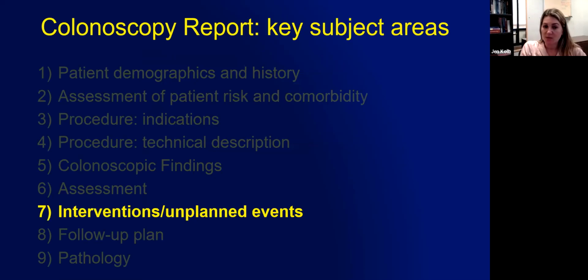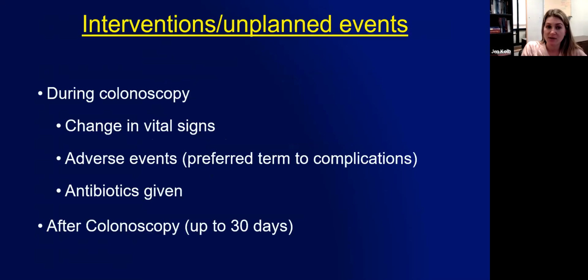The other thing you always want to be aware of is whether or not something happened that was unplanned. During colonoscopy, occasionally, even though these things may come and go and the patient could be fine, sometimes the patient's blood pressure will drop or their heart rate will drop or something will happen, or, you know what, we've removed this polyp and it was a deep cut. I think they're okay, but I want to give a dose of antibiotics. So reading the report can give you a clue. If they mention that something was given or something happened that was maybe not typical, then that could clue you in: was there something the endoscopist is trying to say by reporting this, because this is atypical? And of course, things can happen after the colonoscopy, up to 30 days.